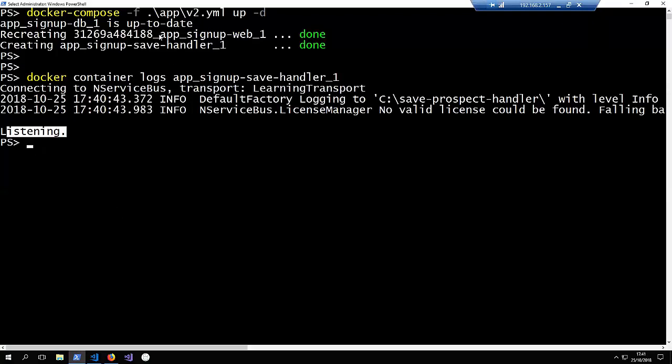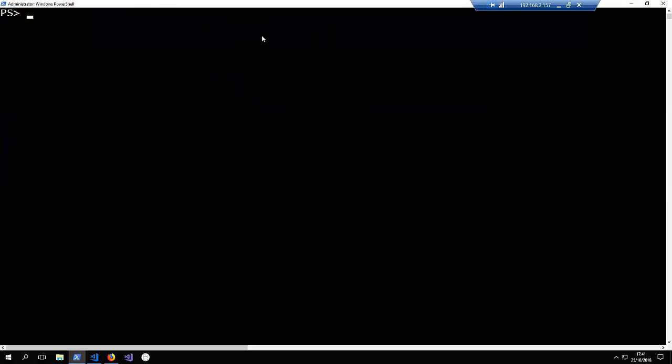Now, because I have a new application web container, I need to get the new IP address. So all this business about getting the container's IP address when you're logged onto the machine, you don't have this issue with Windows 10 and Docker Desktop because it does all that stuff for you. And in Windows Server 2019, you don't have to use the container IP address. You can use localhost. But on 2016, you have to do it this way.